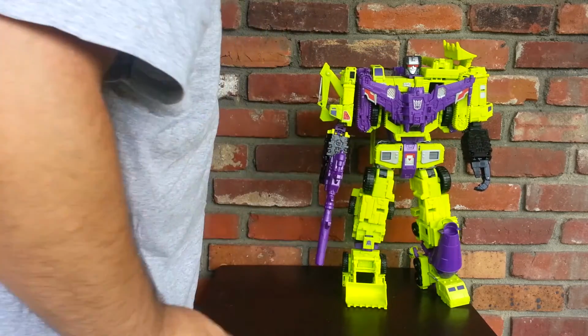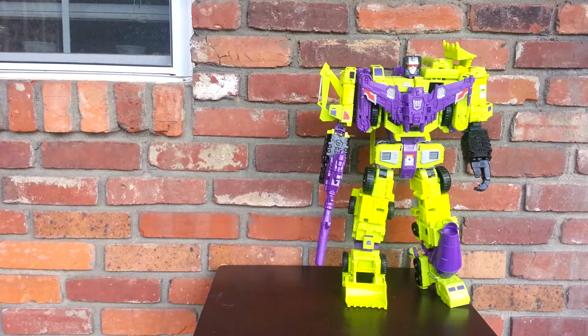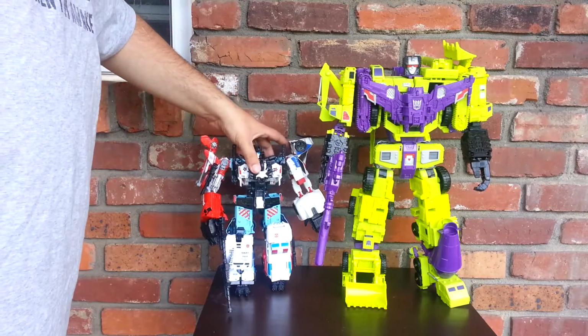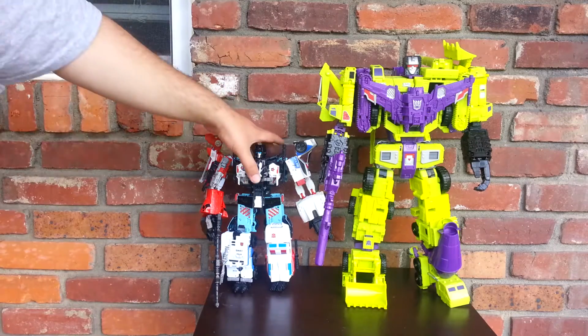Get some size comparisons. So, let's see. Let's start with a Combiner Wars combiner. And I'm going to put him right next to him. So there's no camera tricks or nothing. And you can see he is about half the size of Devastator. He comes up to just, let's see, almost to the top of Devastator's crotch plate. Not quite. So about two-thirds up of Devastator's crotch plate. Get that guy out of here.